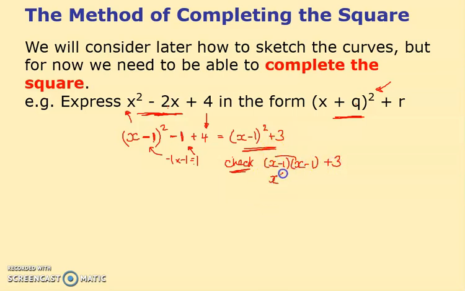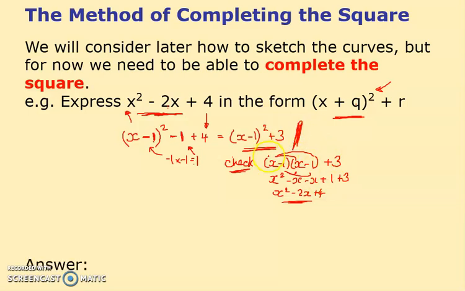I don't know how you do this; there are a variety of different ways. Smiley faces, or some people call this the crab method. So that's another x. Or you can just work it out in your head. And don't forget the plus 3. You'll notice I end up with x squared minus 2x plus 4, which of course is where I started, x squared minus 2x plus 4. So all this does is prove that this method I want you to do works.